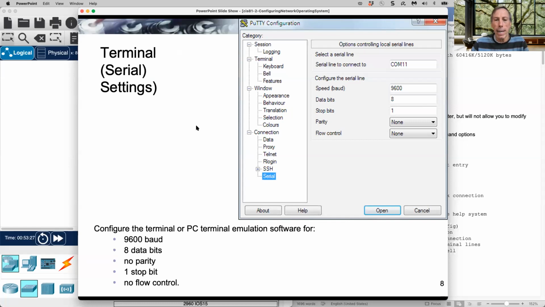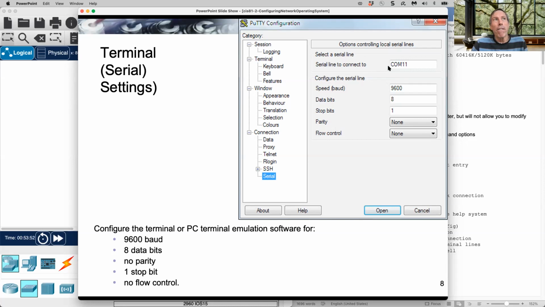It's things like PuTTY or Teraterm. And you select serial, not SSH, not Telnet, but something called serial. And then you tell it what COM port you're going to connect to. Usually it's COM1, COM2, or whatever the USB port is emulating. It has to emulate a serial port.